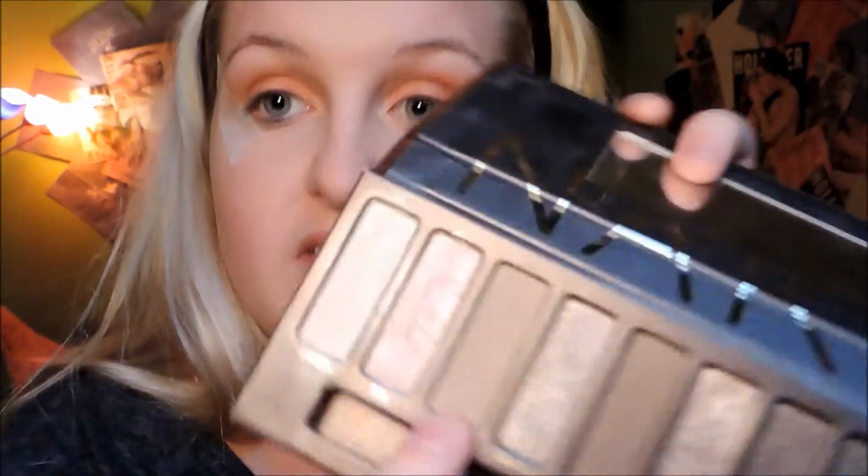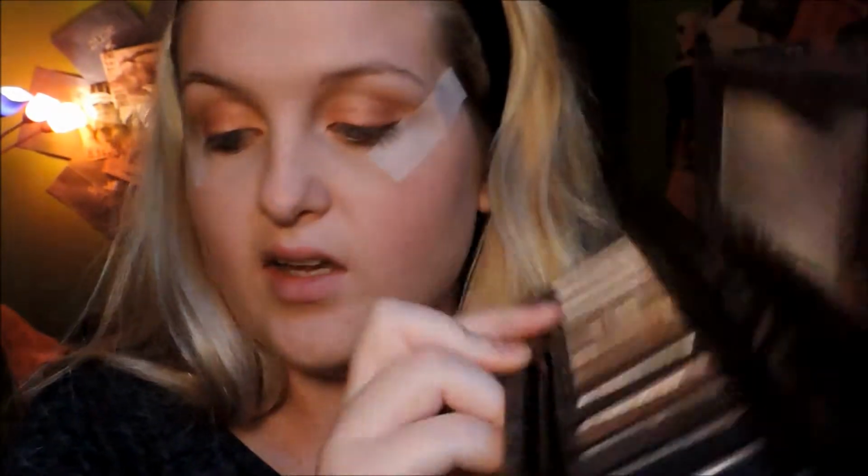Actually, first I'm going to take a nice skin color shade, which is Naked from the first Naked palette, just so it blends out really nicely, because black is really harsh to work with. So I'm just going to take this and just put it in the crease so I have a nice thing to blend with.